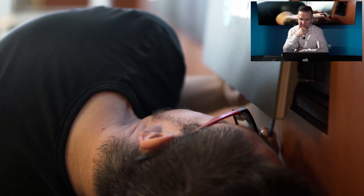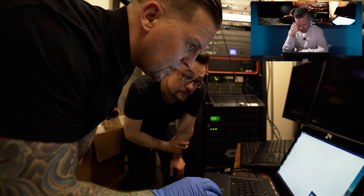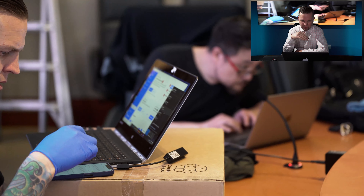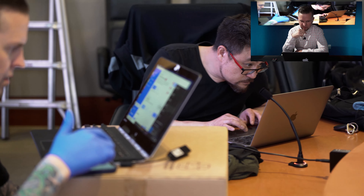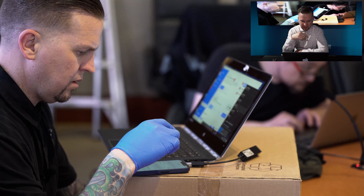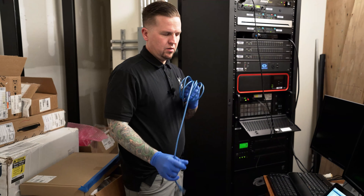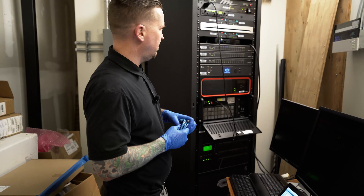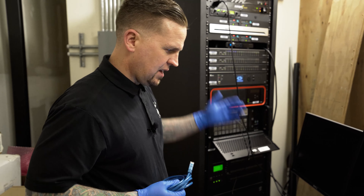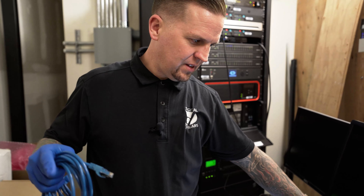Here we are plugging into the bottom of this cabinet. We had to try to get into the calibration to see if we could upload the firmware, but we weren't the original installers — we didn't have the IP scheme, we're locked out, trying different combination codes and default IP addresses. Since we didn't set up the system and can't get a hold of the original vendor, the switches are managed and we can't get in to read and write data from that LED wall.